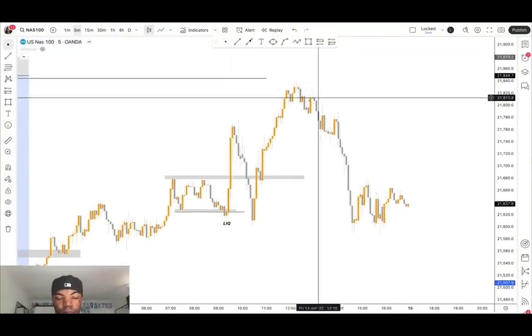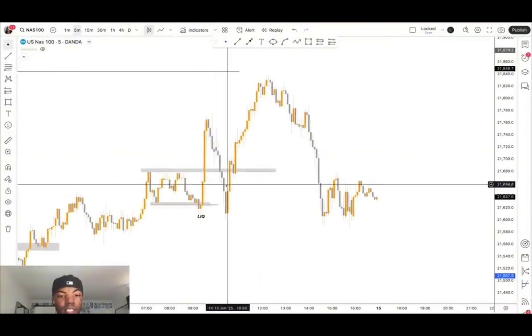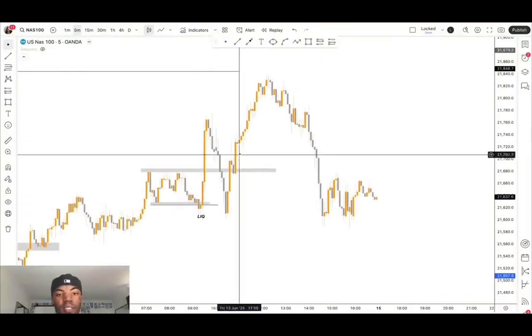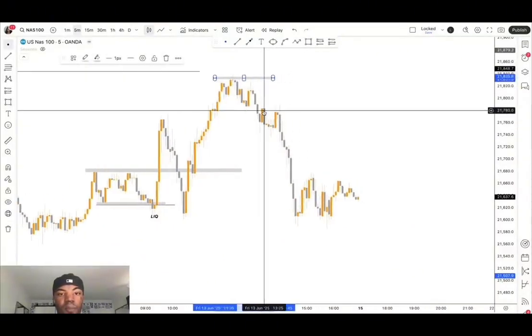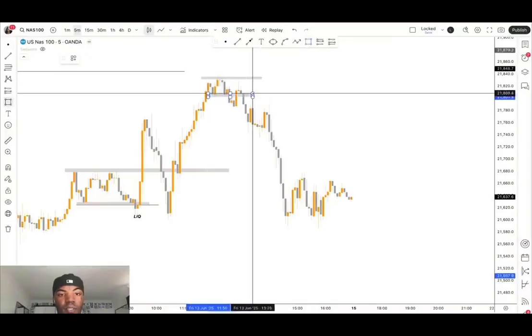So now, overall, we're looking for those sells, and we're waiting for price to change trends, right? Here we don't see price trend down, and we continue to follow this uptrend. And then price gets to a certain point where it makes a high. So now we have a high here, and then where's our support? So our support is what caused this high, right? So what caused this high, and then our high.